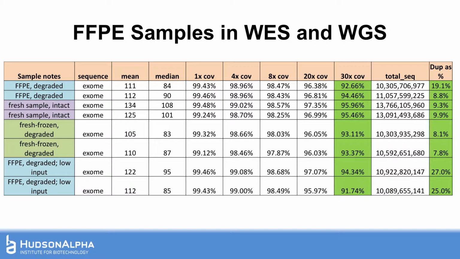So this was about as good as we could get with a highly optimized exome prep that we had been doing previously on a wide diversity of FFPE samples. And in this case, low input meant right around 100 nanograms or so of material. No other quantitation other than just PicoGreen quantitation, so nothing to do with amplifiable fraction or anything more specialized than that. So keep those numbers in mind as we go forward a bit.